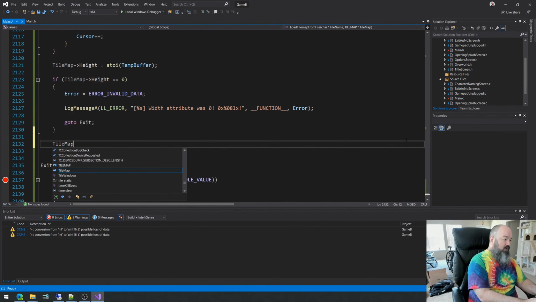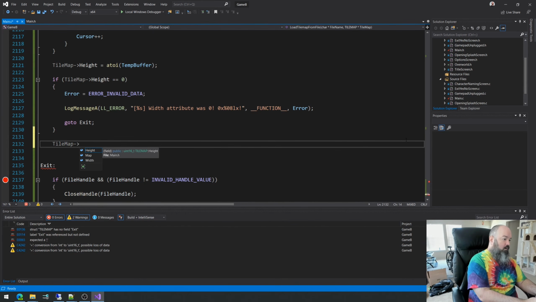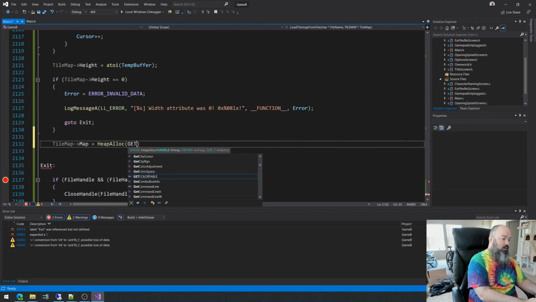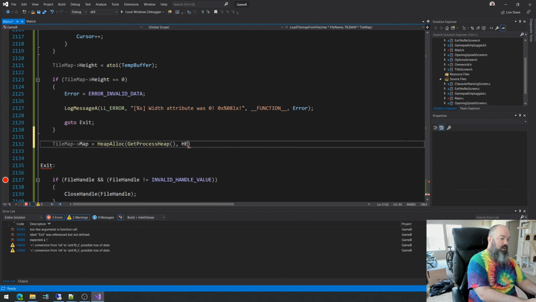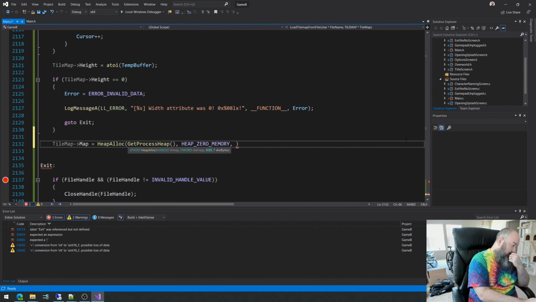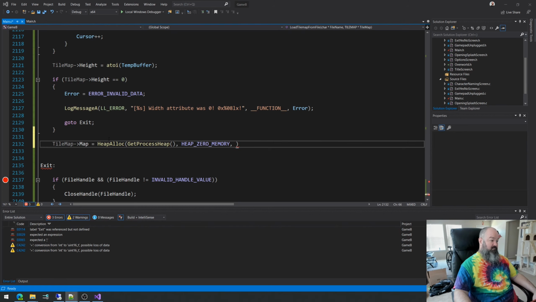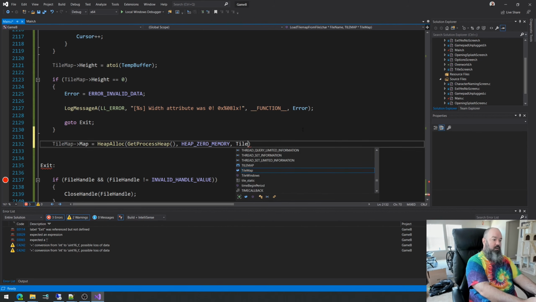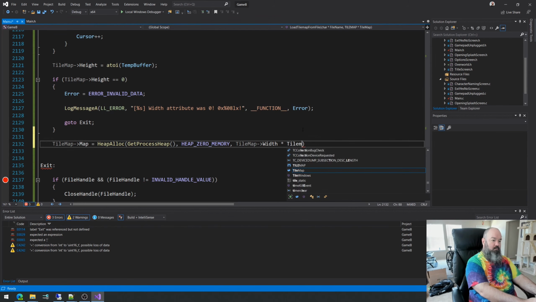So let's do tile map equals HeapAlloc, GetProcessHeap, flags HEAP_ZERO_MEMORY, and bytes will be, I guess we just need width times height.